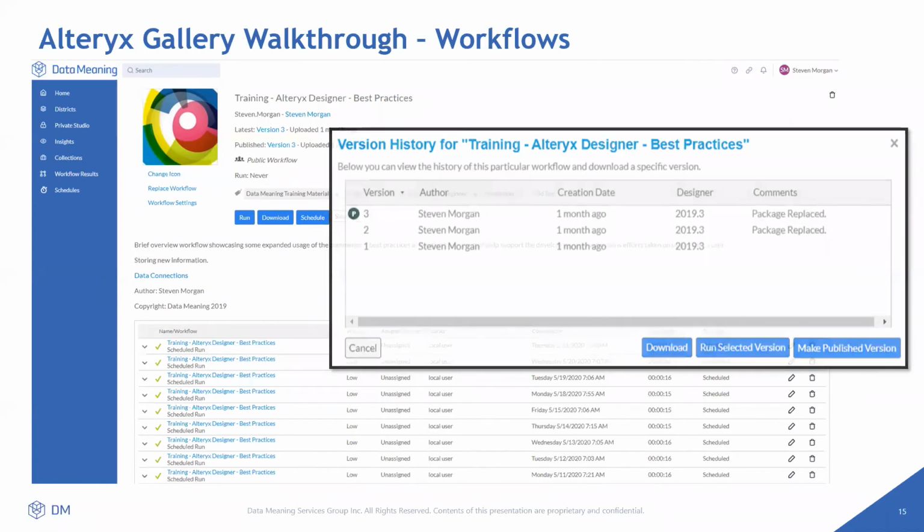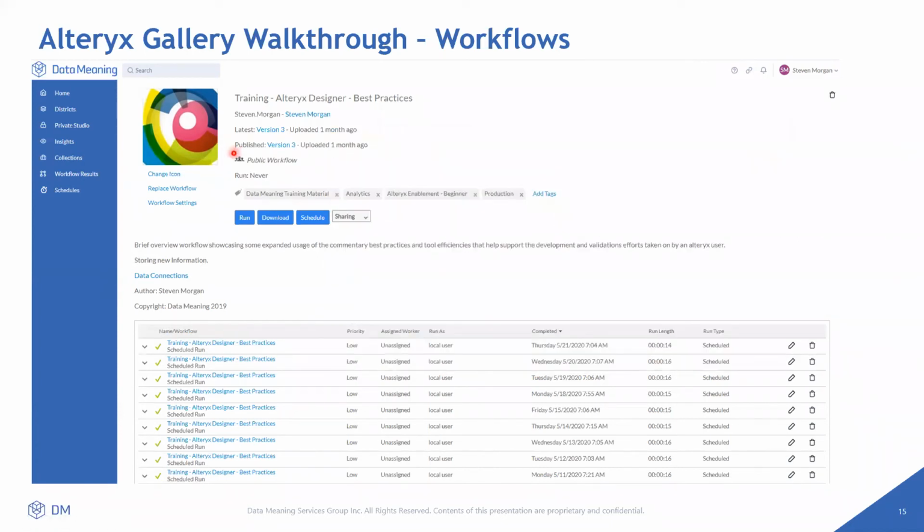So moving a little bit further, the next thing that I want to point out is, once more, that public workflow. So if you have a workflow that's designated public, you will see this icon listed. And like we had shown earlier, you have the logo attached to that workflow as well, so people know it's public. This workflow has never been ran manually, which, as you can see down here, it's been ran plenty of times as a scheduled run, but is never ran manually. So that's a little bit of a misleading thing, but it's a designation to know if someone has manually went over, clicked run, and ran the workflow.